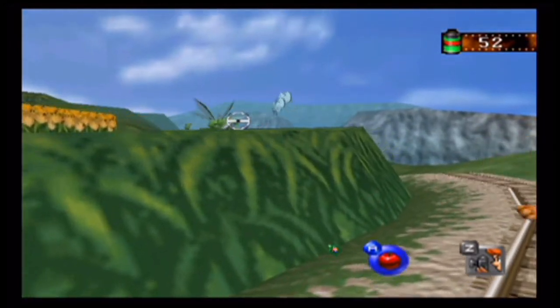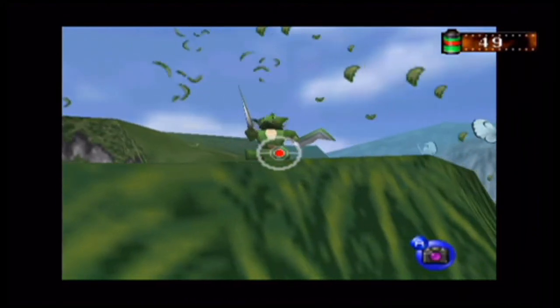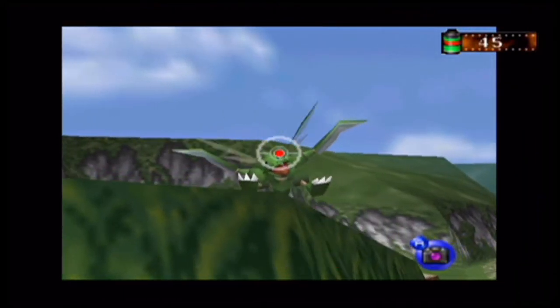Alright, just keep on tossing those Pester Balls on this little grassy field, and it reveals another Pokemon that we haven't come across yet.